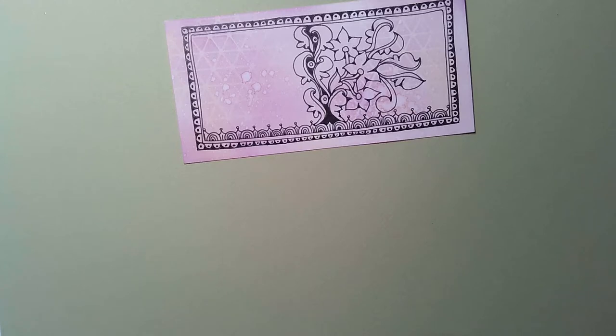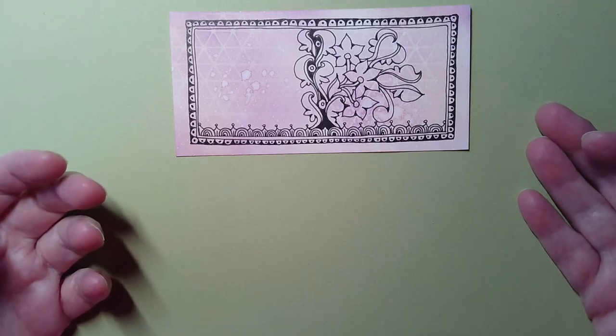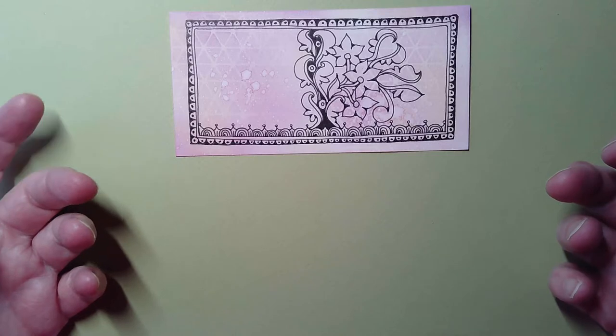The other thing I've done in the past is I've used jelly plates, which, traditionally they were made out of gelatin, but thank goodness these days they're made out of some synthetic material as well, and they're used to make what are called monoprints. So you put the ink onto the jelly plate and then you use paper to lift that ink off, so you can actually do patterns that way as well. And it works with all kinds of things like paints and printing inks and other kinds of materials, so they're a really nice way of doing things as well. It's not something I do too often because it involves getting messy and the use of a brayer, and I'm not very keen on getting messy.